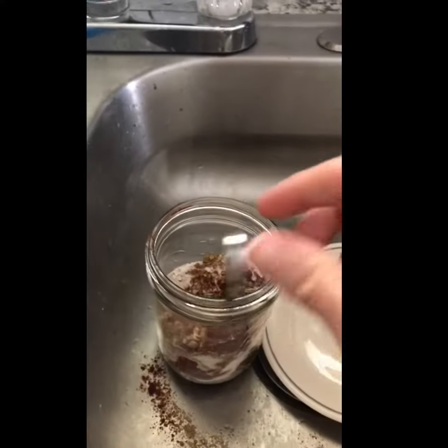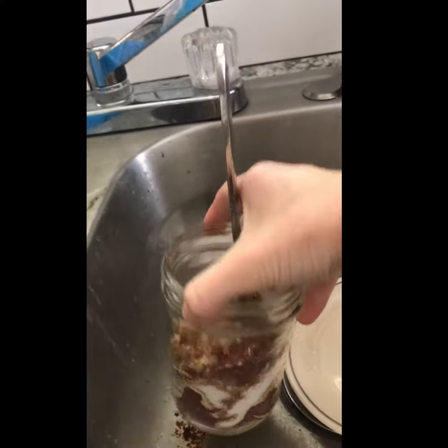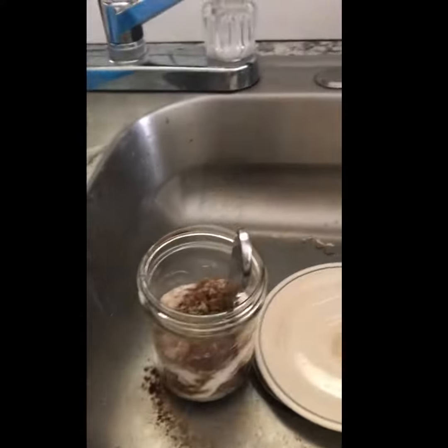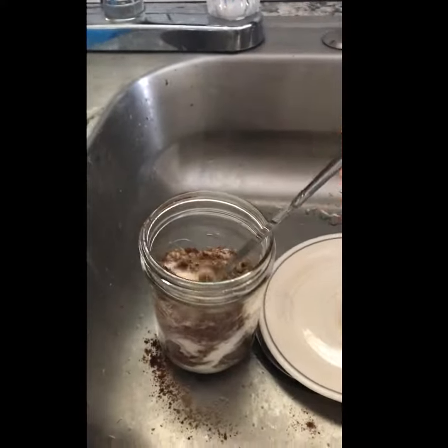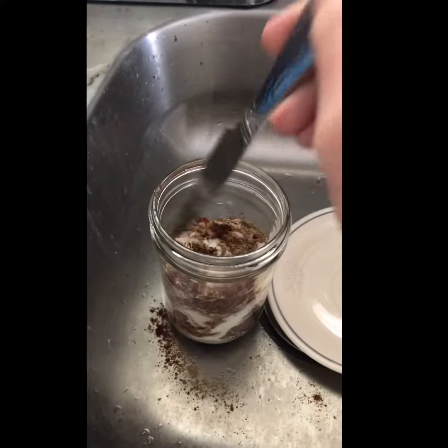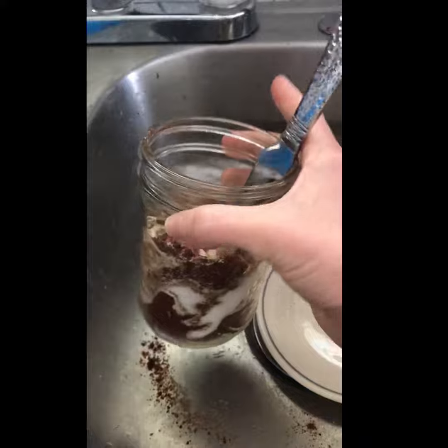I'm gonna flip the camera around so you can see what it looks like, and I'll talk you through the recipe. Okay, so this is all the ingredients just already in here, and I mix in the sink because it makes it super easy for any cleanup. You just simply rinse whatever spills. Like you can already see I've spilled stuff. You rinse it down the drain. So it's one way to not have a cleanup mess when you're cooking in the kitchen.